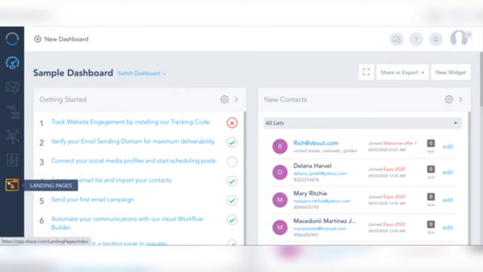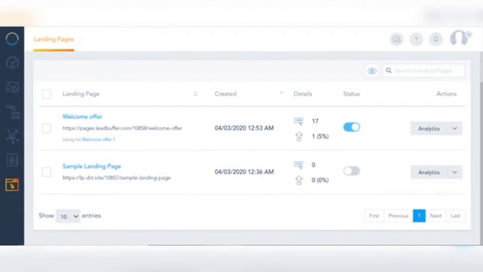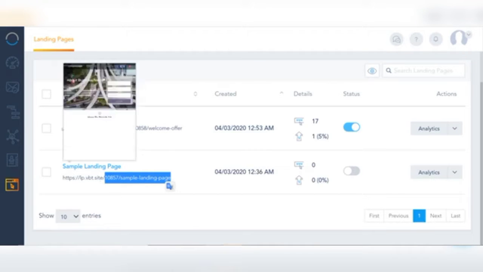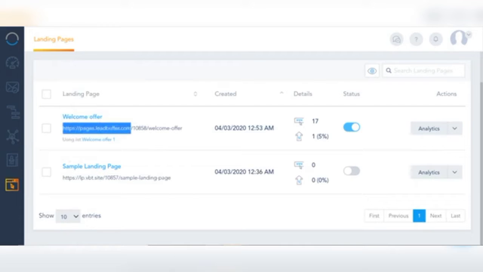Now, the moment you create a landing page in VBOUT, we assign a default URL, which is a non-branded VBOUT type URL. It's going to look something like this, HTTPS, and note it's secured with the HTTPS at the end, lp.vbt.site, and there's the trailing ID for the page. Obviously, that's a good starting point if you don't have a domain or if you are unable to verify your own, but I'd rather use something with my own domain name in it. Now, this particular example here, it's using my own acronym, which I've already verified, but we're going to add an additional one just so I can explain how you can do this.